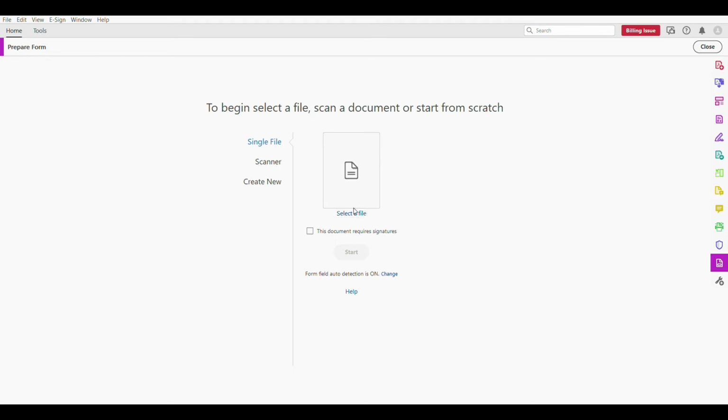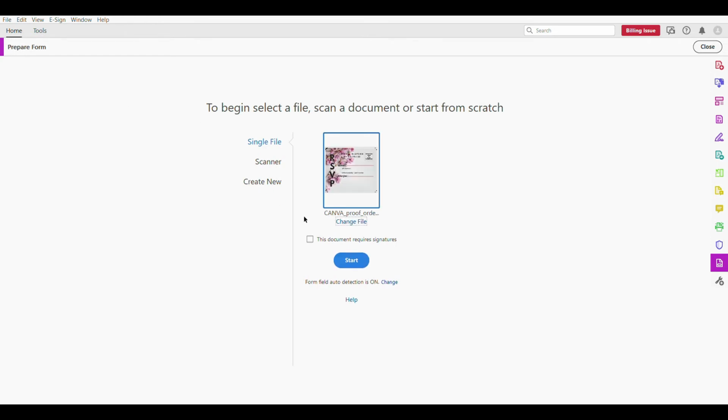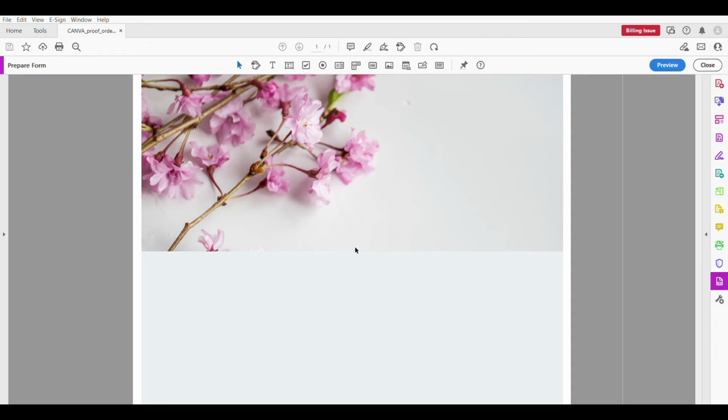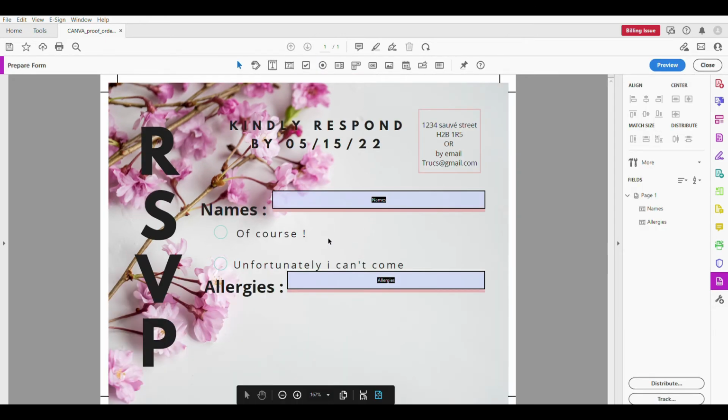For some reason, it didn't show you the other thing that shows up, but you have to go to create the file and to create a form, and then I select the file, which is the PDF that I downloaded from Canva, and I upload the file. You can see that's the exact PDF that I just downloaded from Canva, and then I start. When you open it, it takes a little time to show you everything, but you're gonna see they already put the boxes over there, but I'll show you how to create the boxes by yourself if it doesn't show.